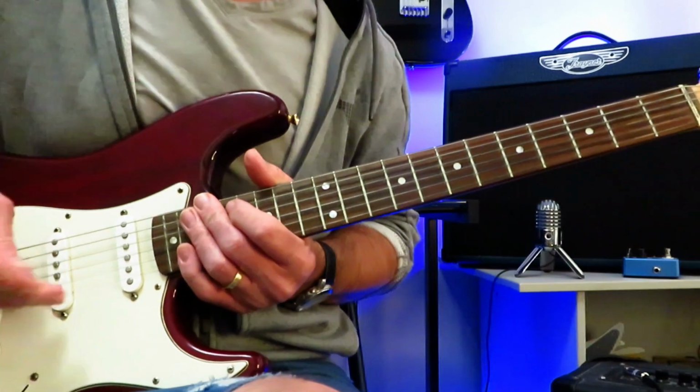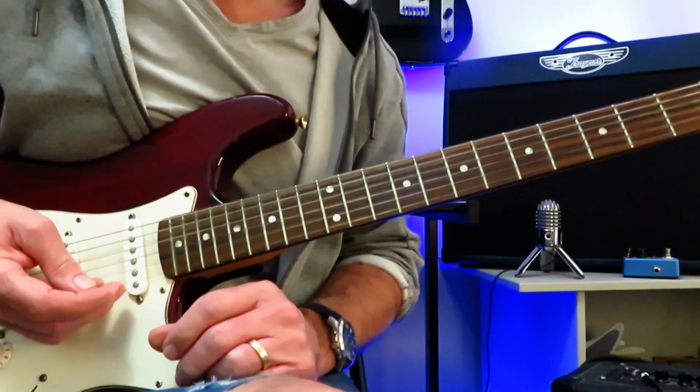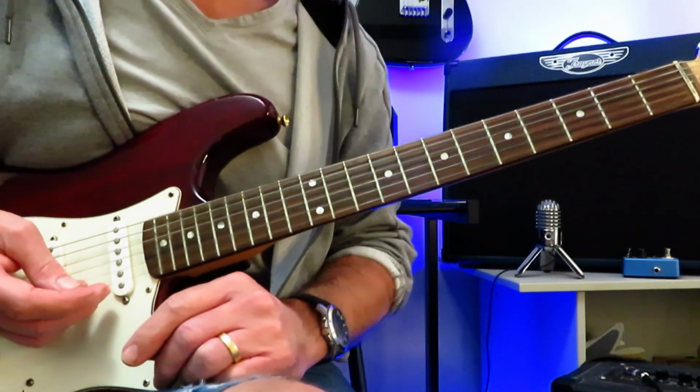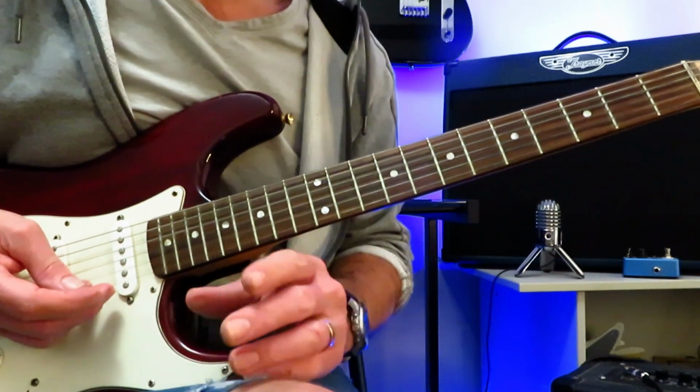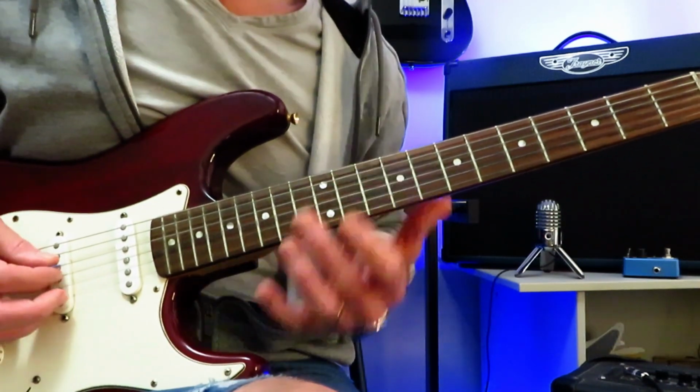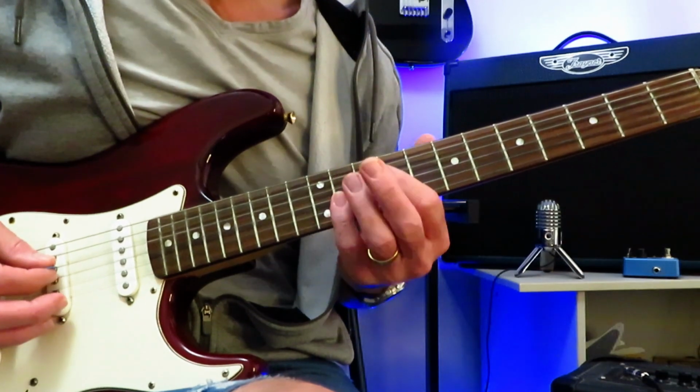Alright, so we are in standard tuning for this tutorial. However, the studio version of this one is a little bit sharp of standard, so know that if you're trying to play along with the studio version. It's not quite up a half step, it's just a touch sharp of standard. And this track starts with piano, and this is kind of what the piano is doing.